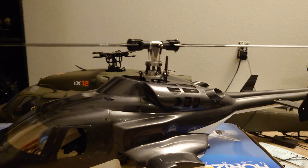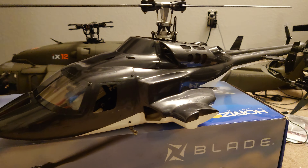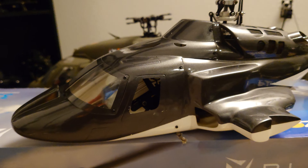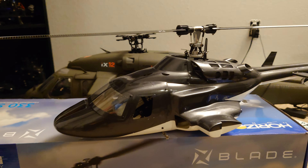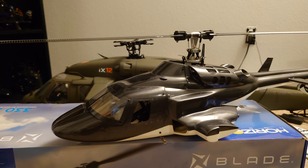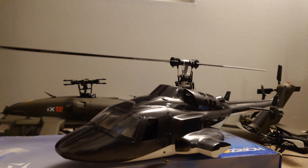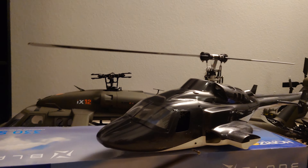As far as the pod and boom goes for this helicopter, it fits right in this fuse fairly easily without any modifications. They do have a new version of this fuselage on eBay, and it no longer uses screws for the front portion — it's magnetic. That's good because it's easy access to your battery, electronics, and connectors. The only concern is that if you're doing any hard 3D with the magnet-type fuse, you might run the risk of the front portion coming off in flight and maybe hitting your blades, which may lead into a crash.